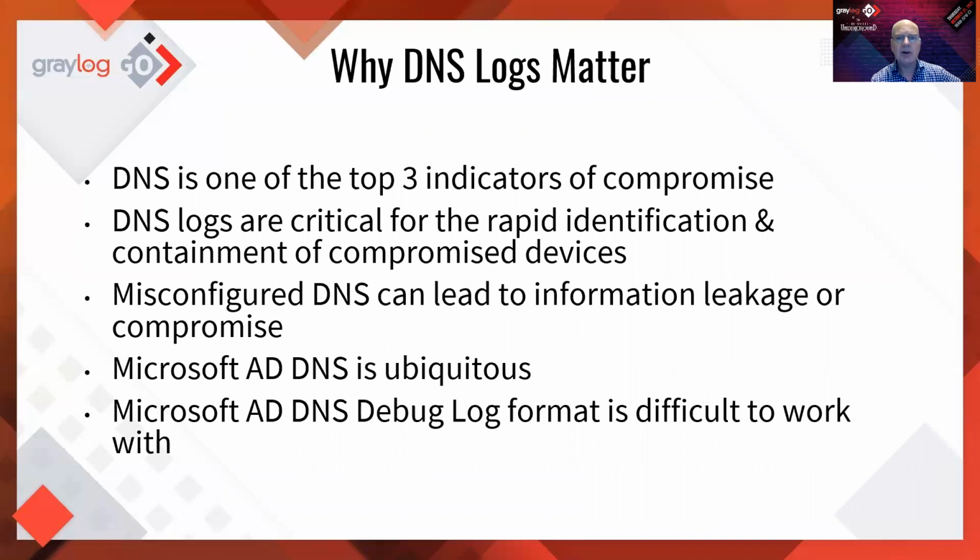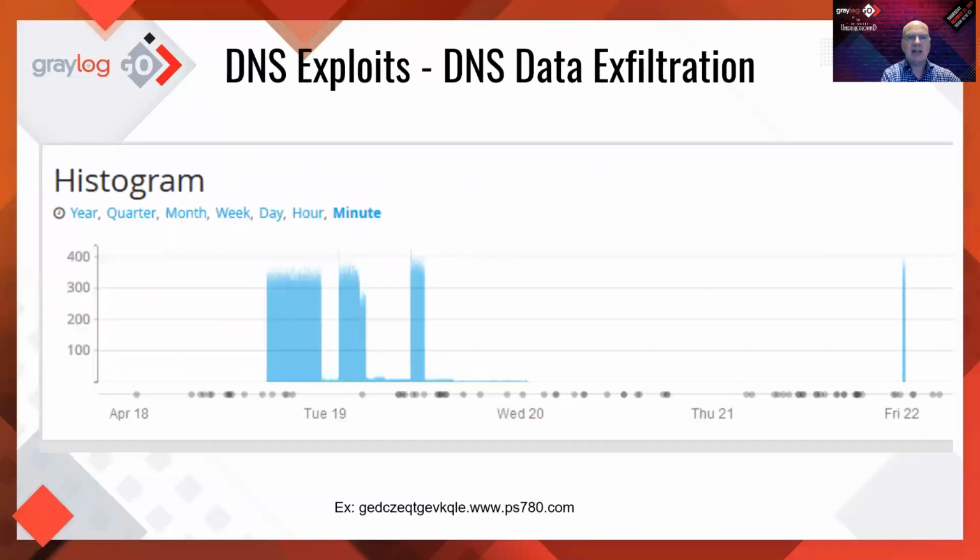The DNS logs are critical for the rapid identification and containment of compromised devices. And you can also use these DNS logs to figure out if you've got misconfigured DNS, where you're leaking what should be internal or private information out to the public internet and public DNS. Microsoft AD-DNS is ubiquitous, and the DNS debug log format, as we saw, is difficult to work with. So this is where we stand with getting onto the next level.